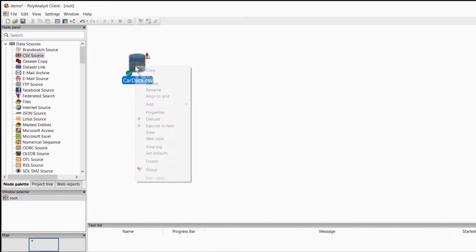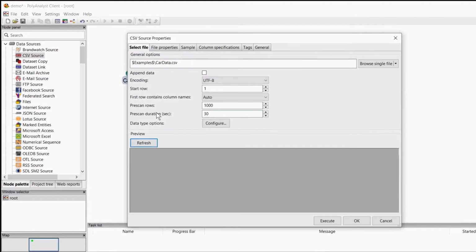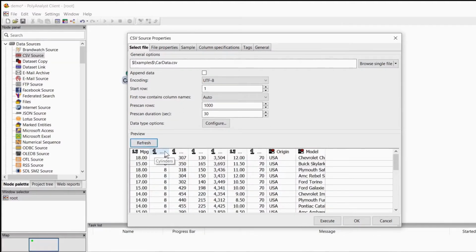So let's open our properties again and take a closer look at what setting options we have and how we can fix this error. Now that we're in the node properties, let's go over a few tips on troubleshooting some common data import issues. First, it's always a good idea to click the refresh button here to see a preview of the data. From this view, everything seems to look okay. But let's say we instead see something in this view that looks strange in the preview. For example, maybe we'll see some gibberish here instead of the data we're expecting.